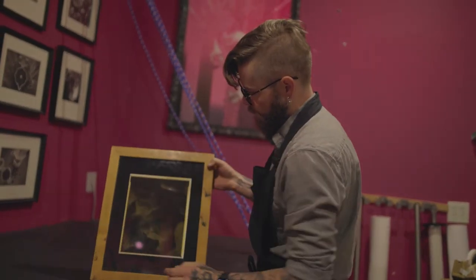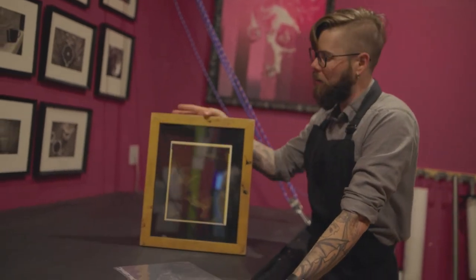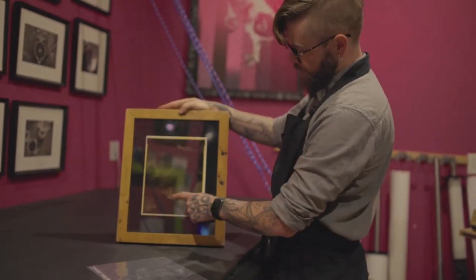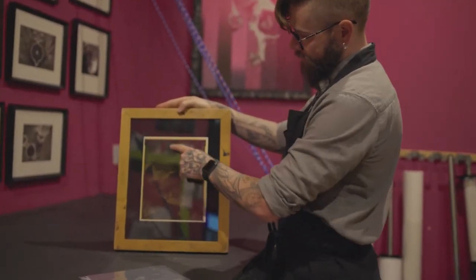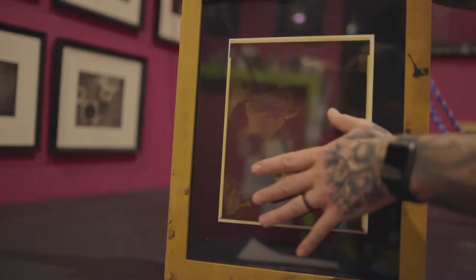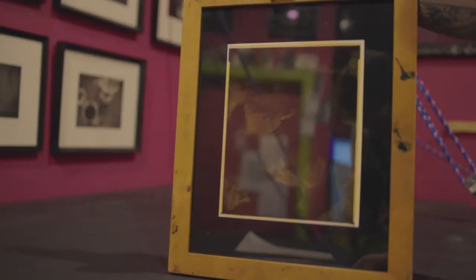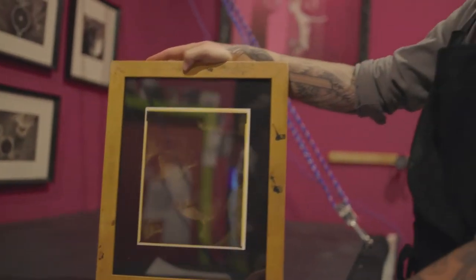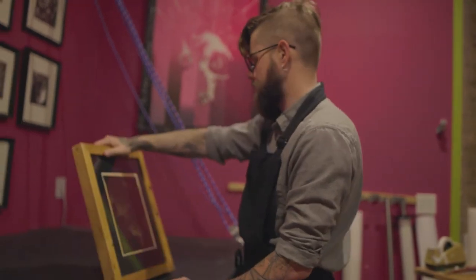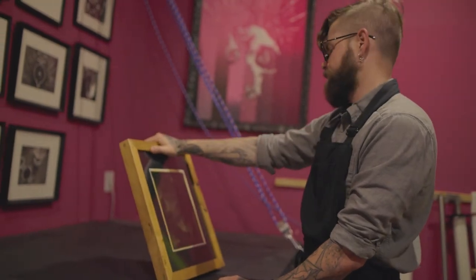This is how I've been trying to figure out my exposures, right? You want to be able to look at a negative and at least get a feeling. So I can see through some parts of it, but definitely not other parts of it. So what I think, based on this, is I'm going to be in the 5-ish minute range. So that's where I'm going to start. I'm going to start with an exposure at 5 minutes and we'll just see what happens. It could be less than that. It could be 4 minutes. We'll start with 4 minutes.